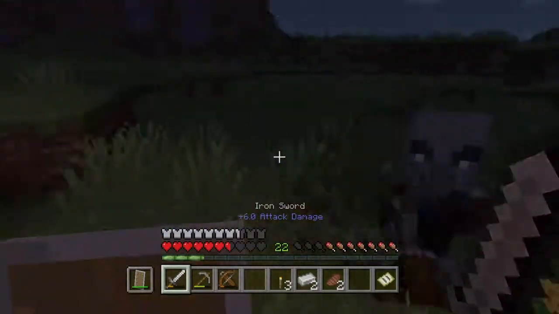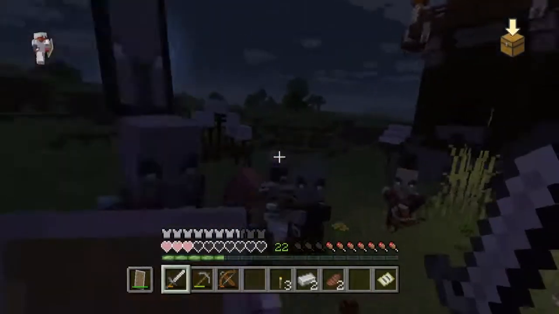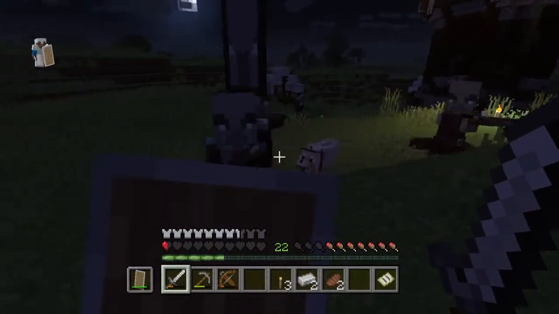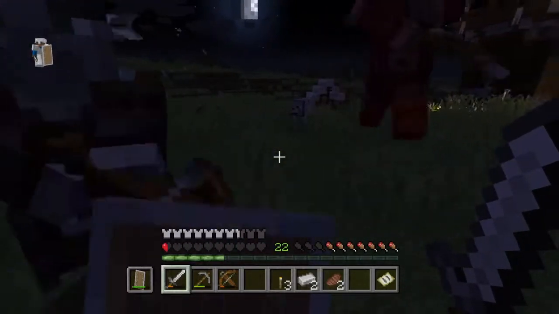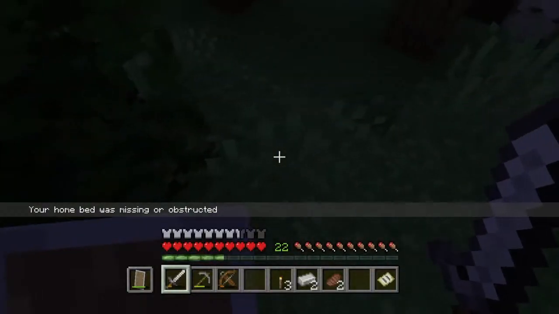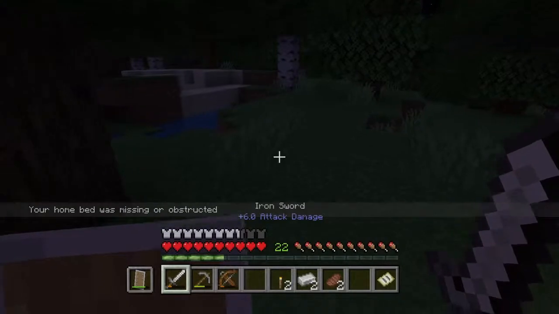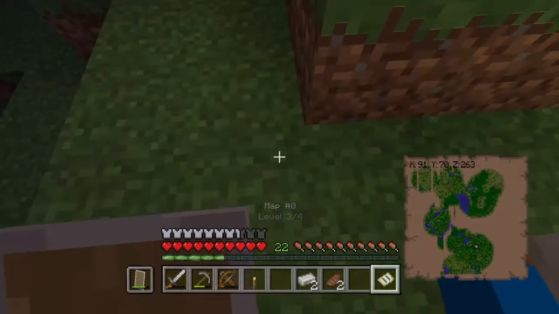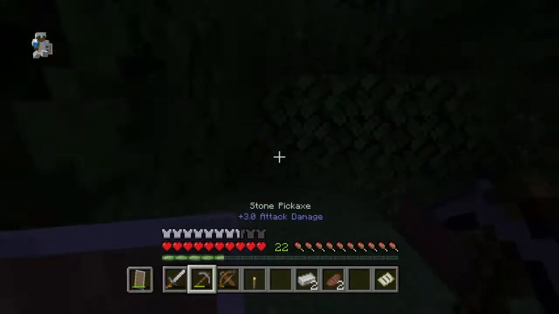Oh, shit. I'm so dead. If I move one thing, I'm dead. Shit, I'm dead. Okay, I died, guys. Shit. Now I gotta get back there. Okay, so like at the spawn. Okay, my house is there. Shit, guys.